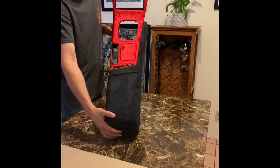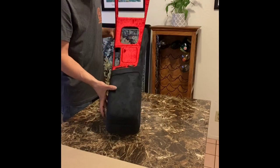What do you guys think? Let me know if you have any questions. Other than that, the center console is complete.